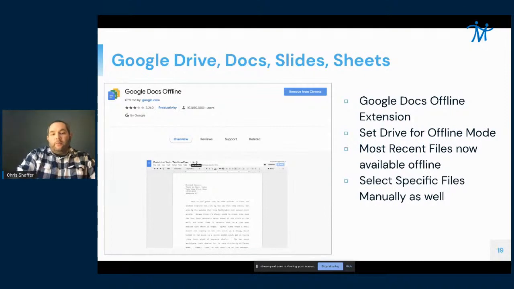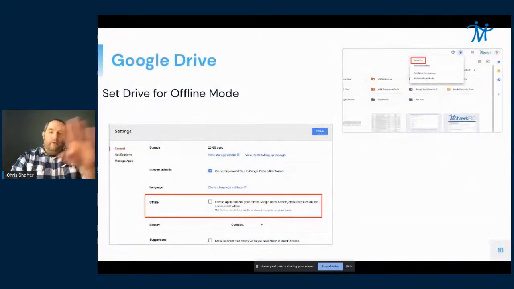You do have the ability to select specific files manually. So if it's not something you worked on today or yesterday, and a student knows they're going to need that document when they go home and have no internet access, they can select them individually. So now I'm going to go back a slide.